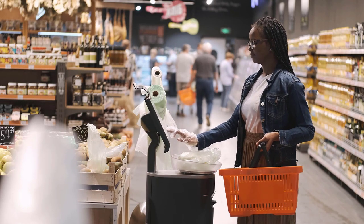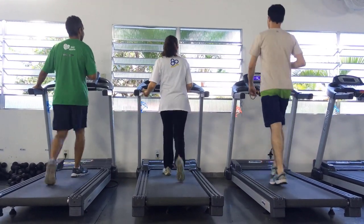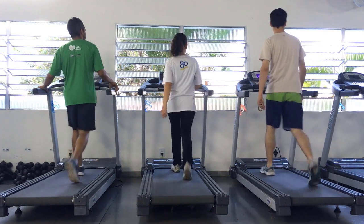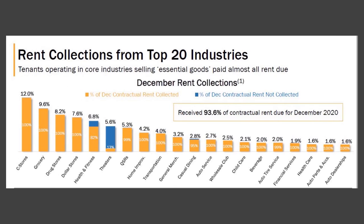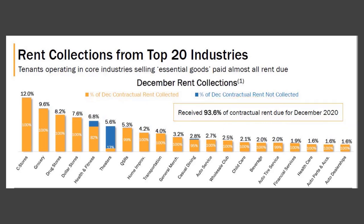It's a similar story for grocery shopping — even if you order your shopping online, there still needs to be a physical store. Again, for health and fitness, if you're going to work out, you would typically go to the gym to use their equipment and facilities. That being said, the pandemic has affected Realty Income's ability to collect some of their rent. Last quarter's results show that 18% of rent from health and fitness tenants wasn't collected, 5% from restaurants wasn't collected, and a massive 87% from movie theatres wasn't collected. Still, in total 93.6% of contractual rent due was paid in the last quarter, which is a really high number and shows that the company is well positioned to survive even the most difficult conditions.